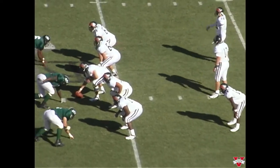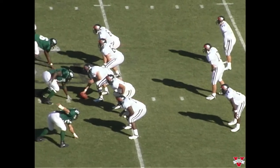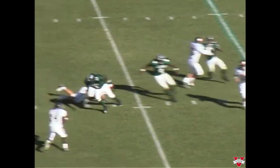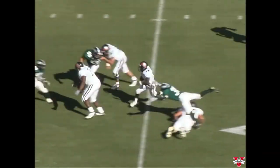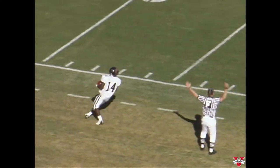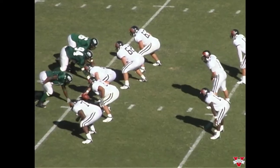Reggie Mosley on the home side. Two backs split each side of Bonner. Third and 9 for the Blazers. Dusty wants to throw. Screen pass to Aaron. Aaron's got some room. 50, 45, 40, 35, 30, and they run him out of bounds at the 25-yard line. Aaron for 9 to 12, I think is what it was.